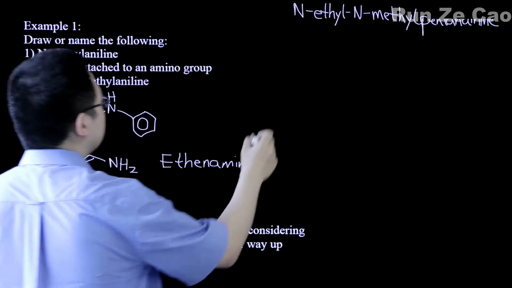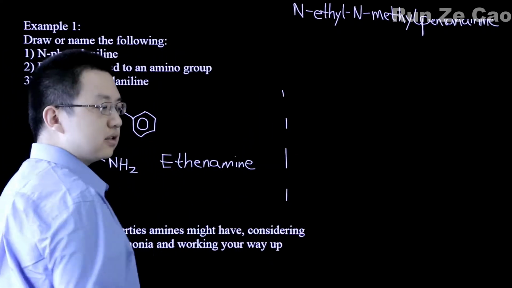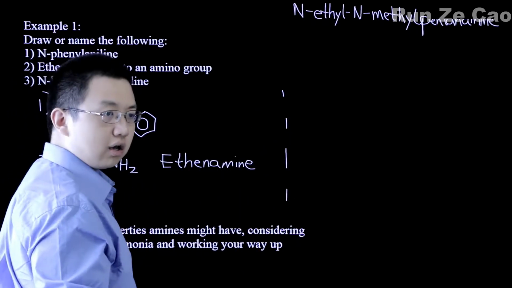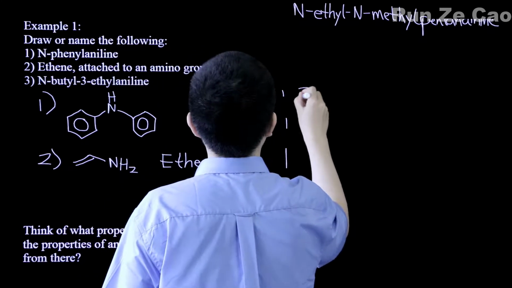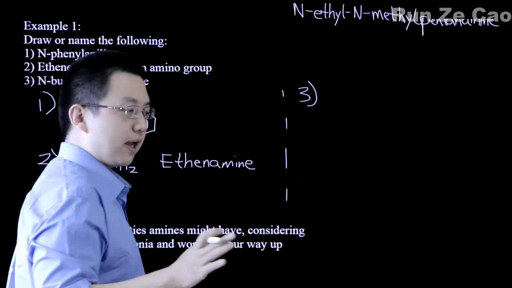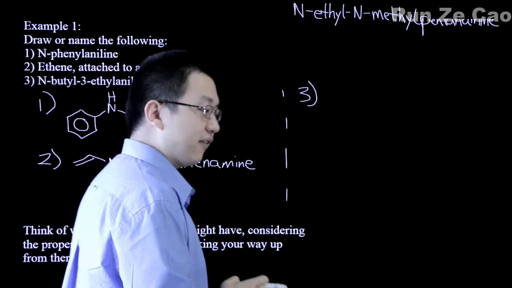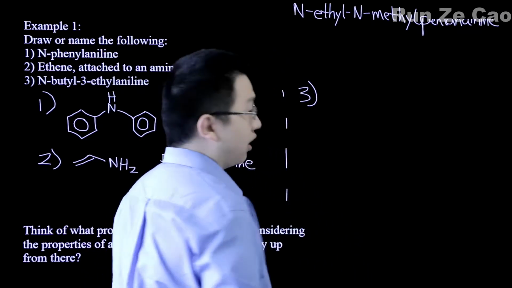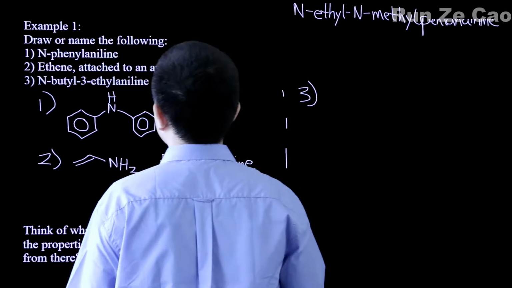N-butyl-3-ethyl-aniline. Now, we start a new column. This is a method that is generally recognized as okay, to use a dashed line to start a new column. When you are running low on space, and this is very common in contests, you will often find yourself having to start new columns to show all your work within the space allotted, even though they sometimes allot you whole pages for problems.